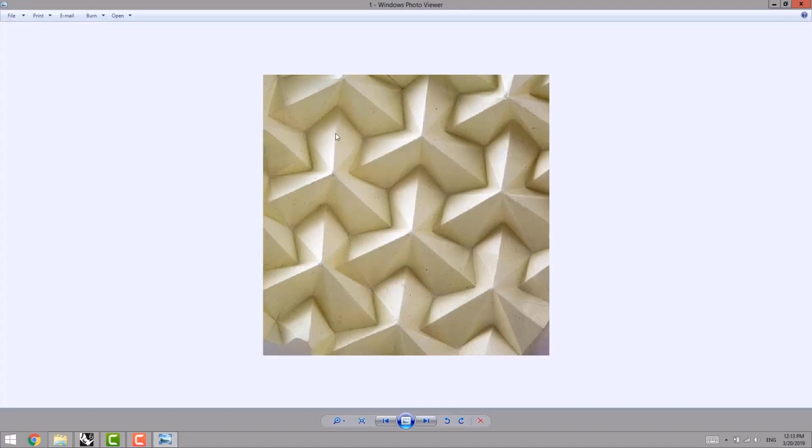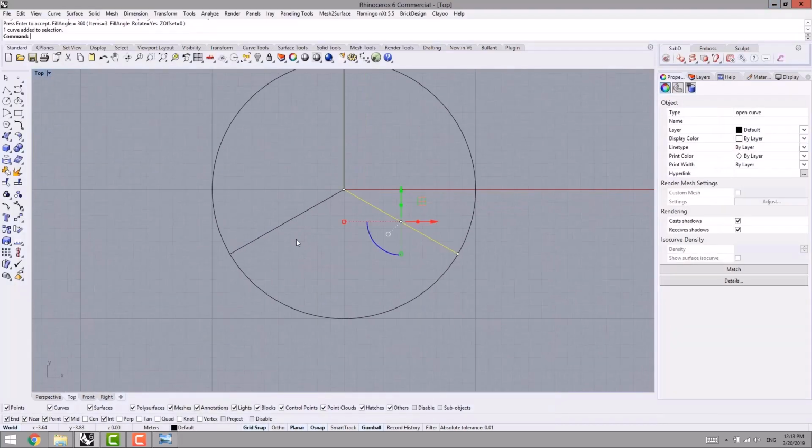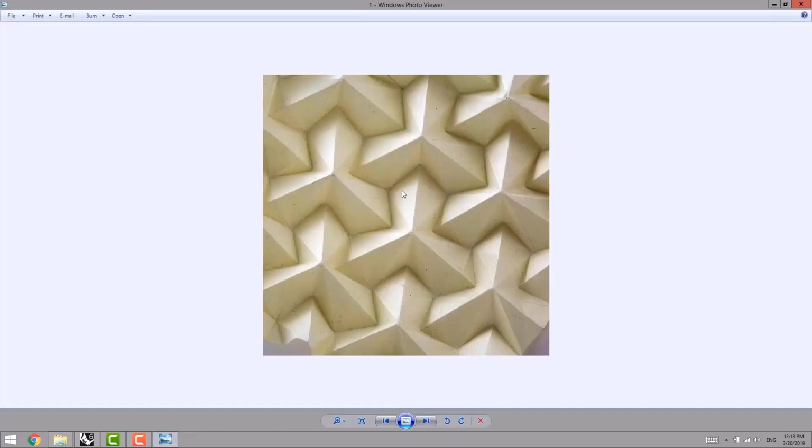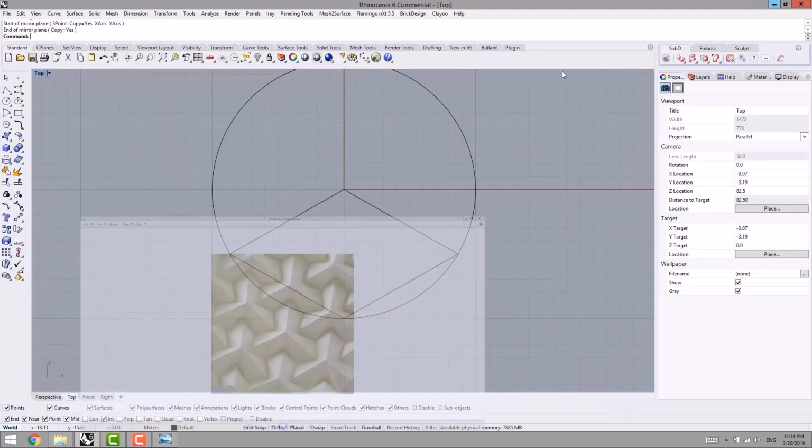Let me show you the photo again. As you can see here, we got the main frame of the 3D wall. Very well, get back to Rhino. I select these two lines, then I mirror these two lines at the other side. And the reason I sketched these is the angle that I'm creating for these lines. At the top and at the bottom, they should be equal to each other. Just like a puzzle, we're gonna place these objects next to each other.